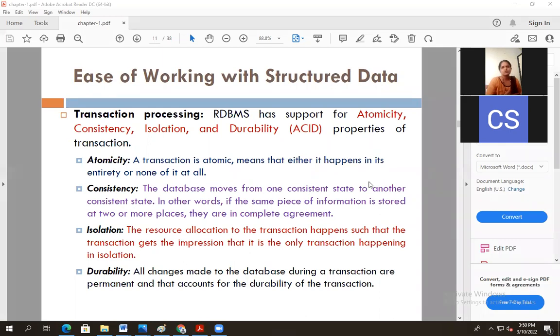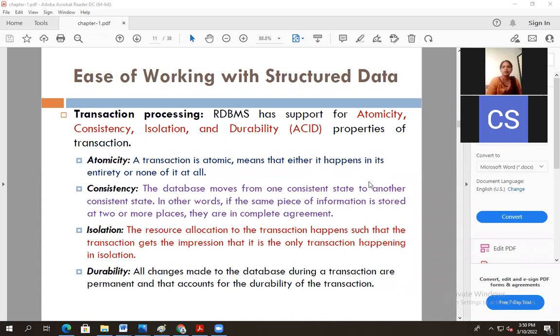There are two-phase commit protocol and three-phase commit protocol, because these are used in distributed databases. But in a normal DBMS, we apply some locks on that data: shared lock and exclusive lock. If you only want to read something, at that time we apply a shared lock.